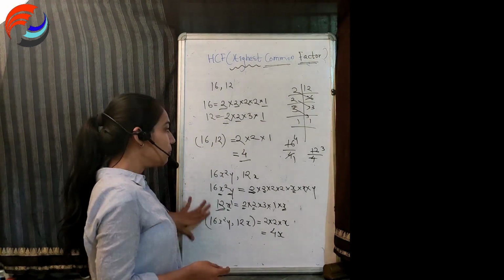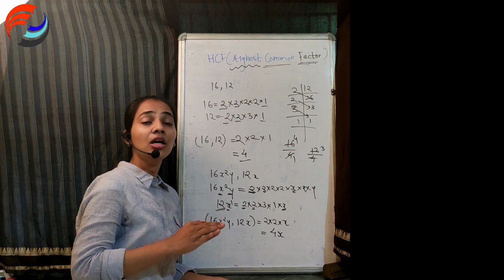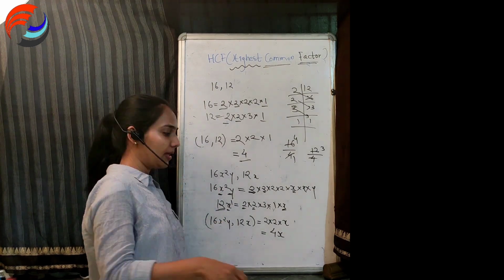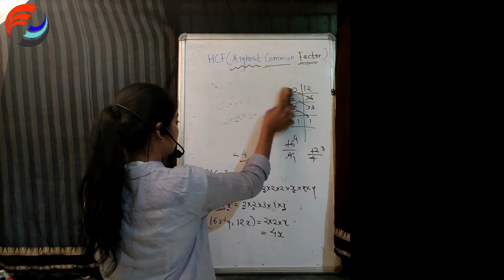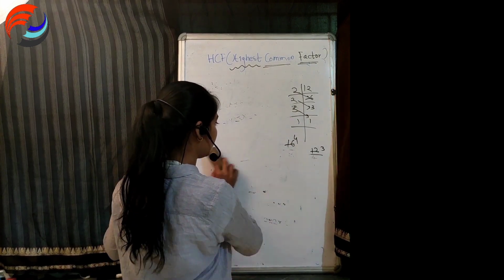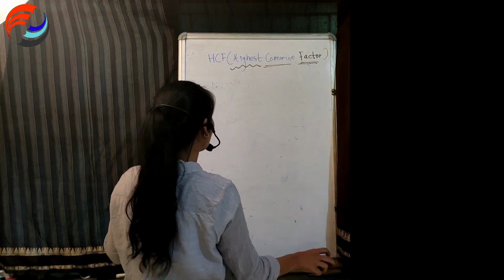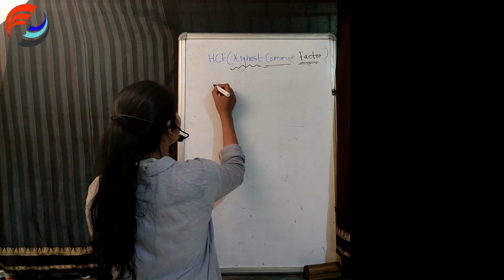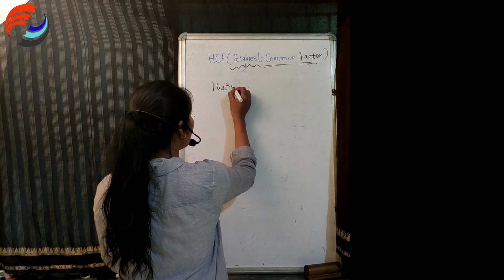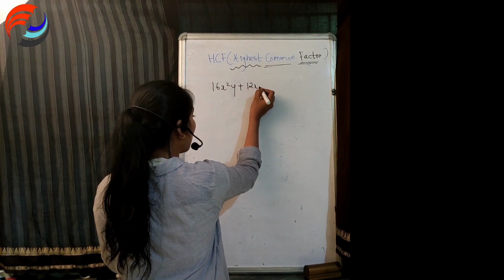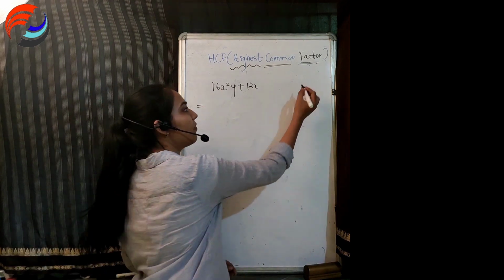Now this is the monomial, but we will go for binomial, and that binomial method वो हर polynomial पे applicable होगी. So take the example, we will again take 16x² y plus 12x. I am taking the same example. What are the factors of 16? We will again find out.